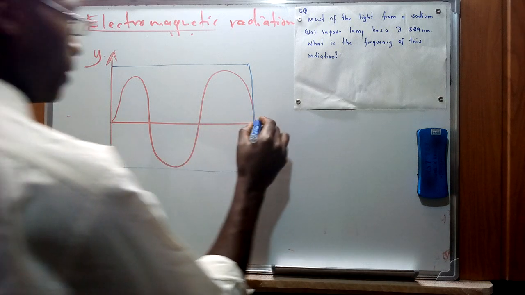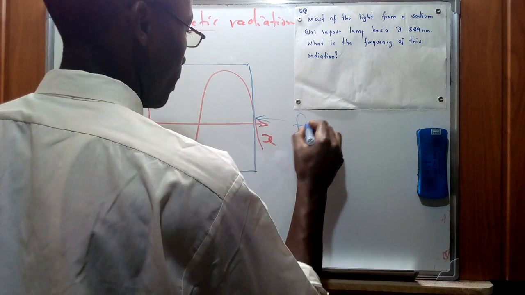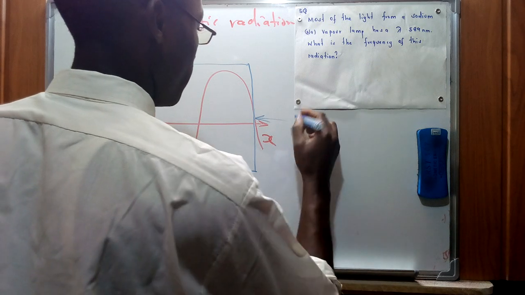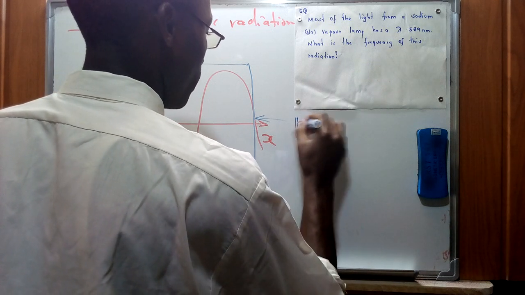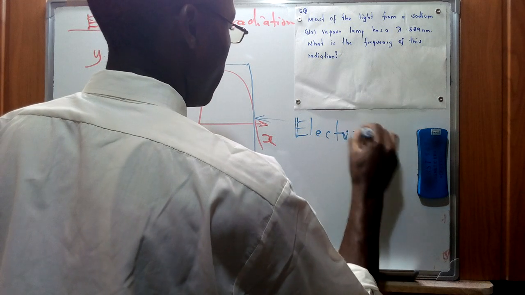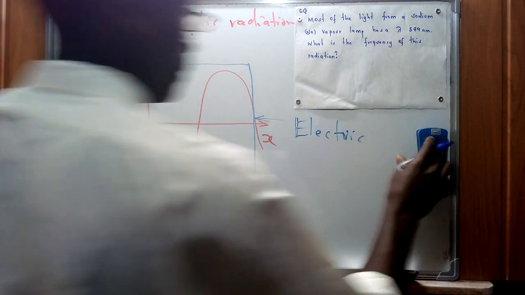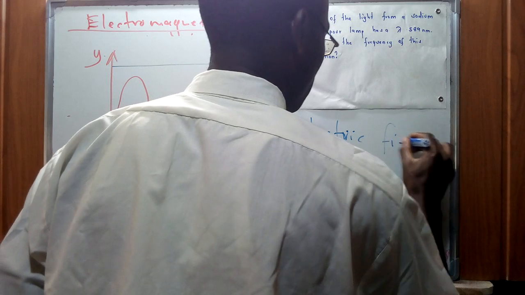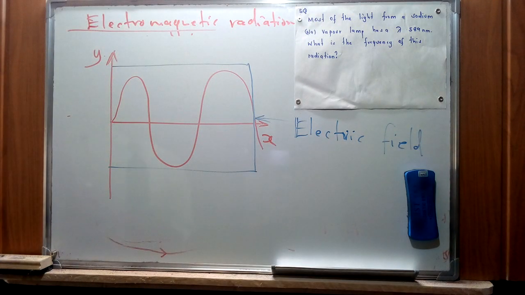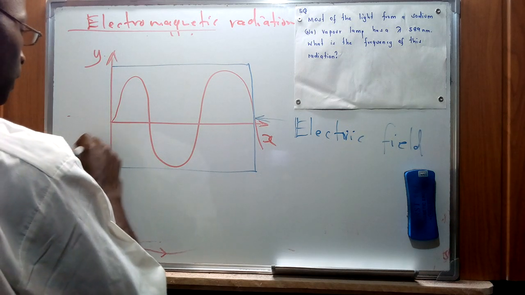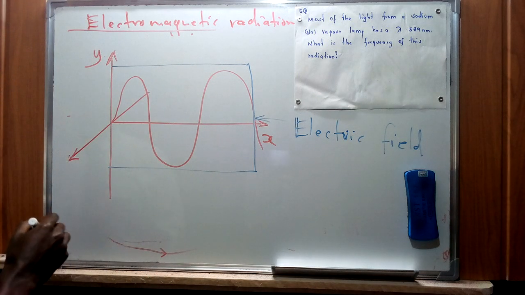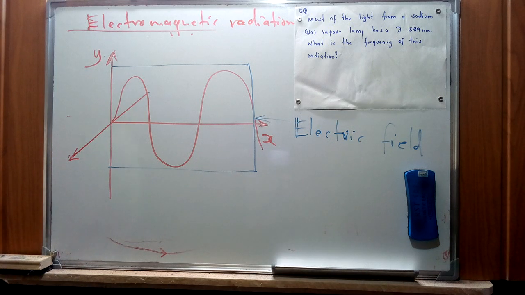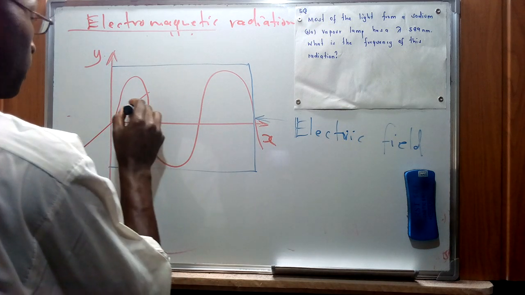Now, suppose this is a wave that is running in this plane, and this is a form of electric disturbance. Then we are going to have an electric field that is being illustrated as such. And then suppose we have another plane that is running along that line, and we illustrate that plane using this.